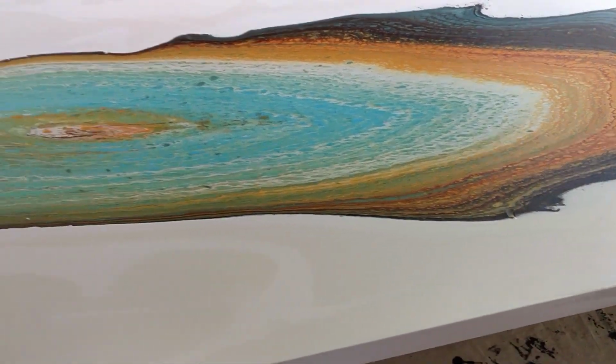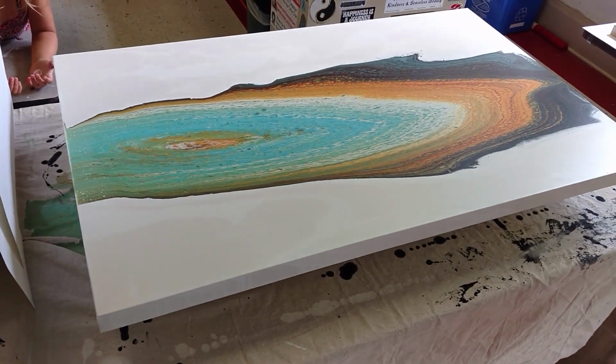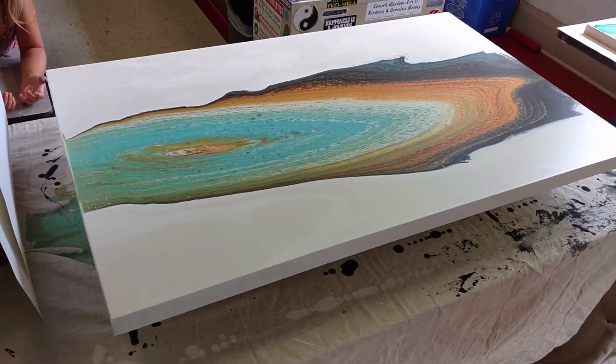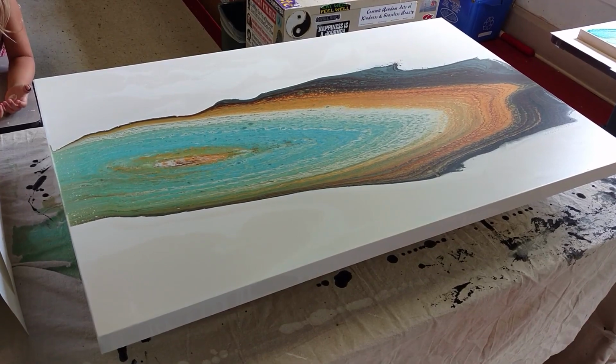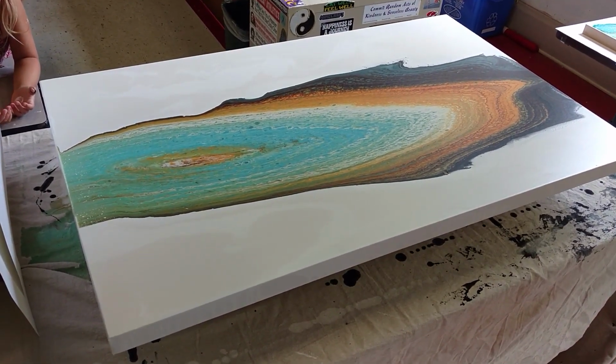I certainly couldn't do these things in my house. I don't have enough space. But this is definitely a successful first attempt at a large-scale painting, and I'm gonna just paint over it and we'll try again.